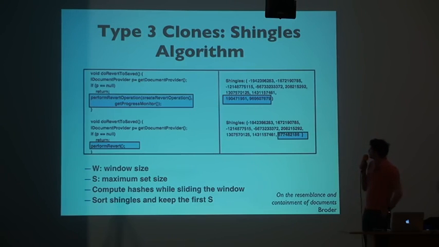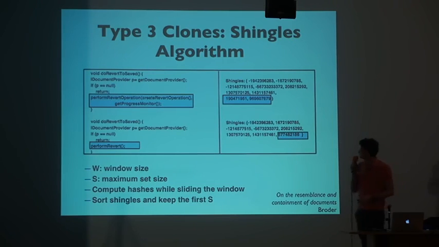So you have a sliding window that goes over your document. In this case, the sliding window is 2. You take 2 tokens and you create a hash of them. And then you slide the window over the entire document, you create a bunch of hashes, and then because you don't want to have precise matching, you drop some of the hashes. So in his case, he sorted them and then took the top.